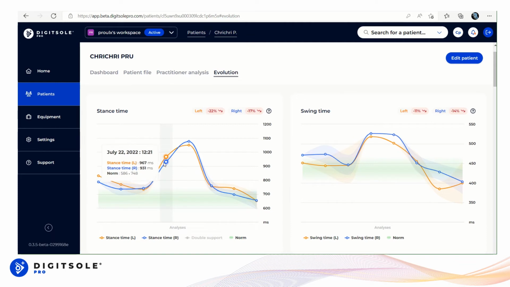One of the things that you'll also see is it may provide you the normative data. If there is normative data, so many of these actually do, that's going to be represented here in a green shadow. But if you hold your cursor over one of those points, it's also going to be represented on the bottom aspect. So stance time on the left is going to be in the red, stance time on the right is going to be in the blue. The other thing that you'll notice too is next to the average time, so 757 milliseconds, it gives you the standard deviation of that time.